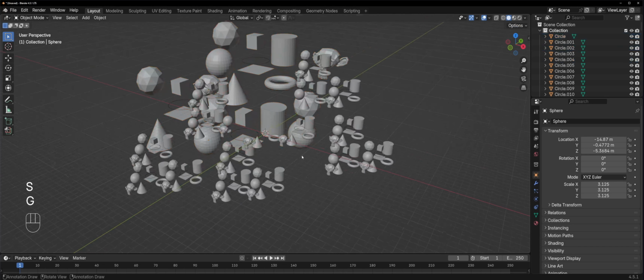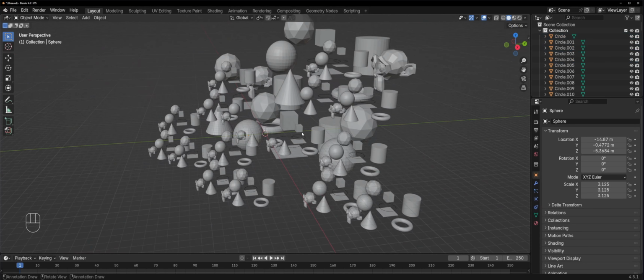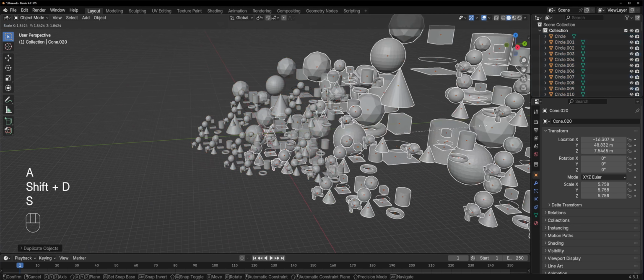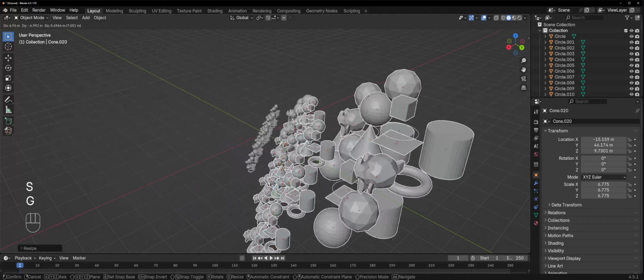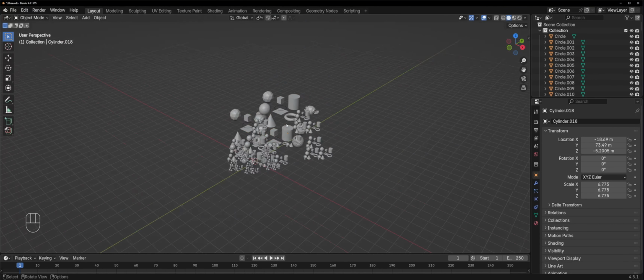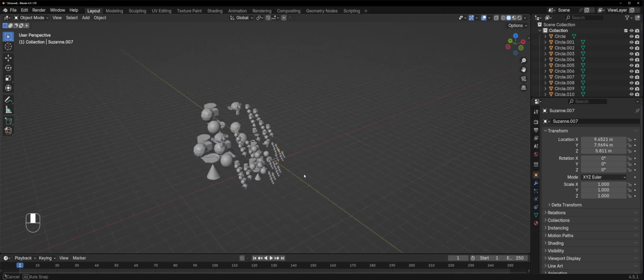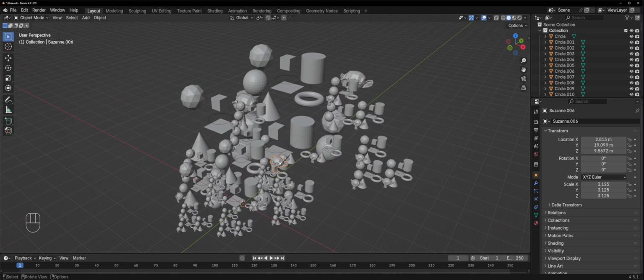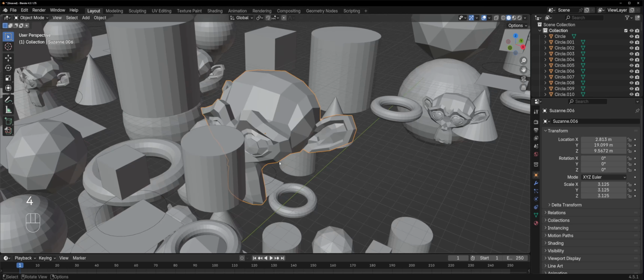Okay. So let's say we have a lot of objects in the viewport and it's really getting crowded, right? And we don't know what to do with all this stuff. Well, there's a great way to focus on one object. Let's say you're getting lost and you just want to focus on one object, your numpad period key is to frame selected.